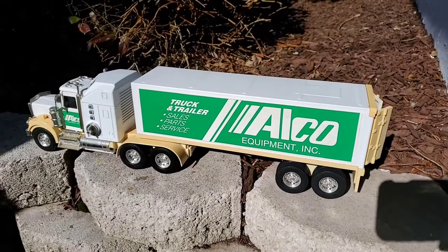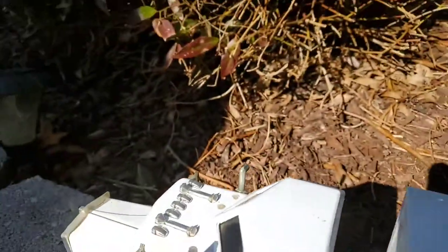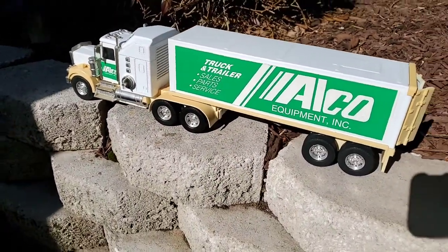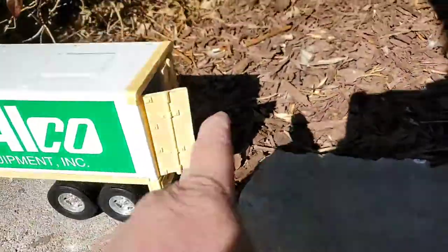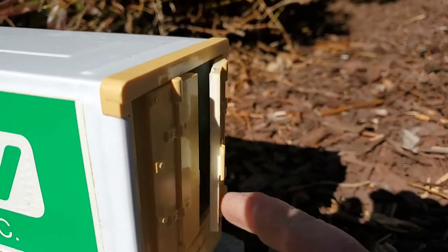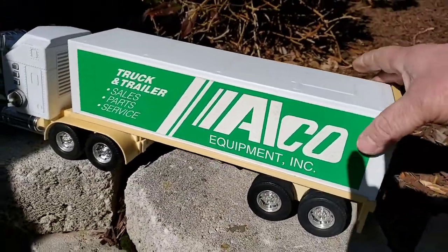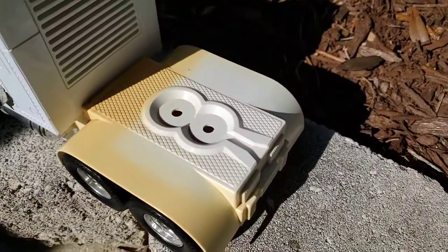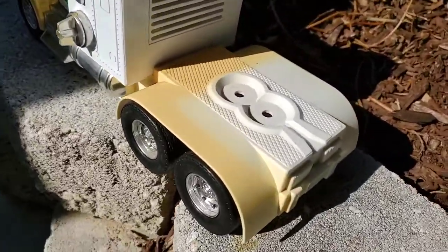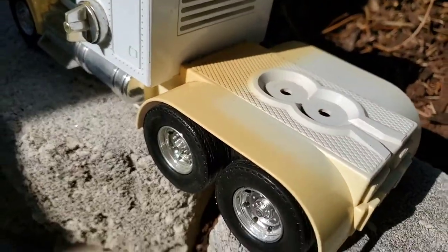So this one's really cool, but it is not in the greatest shape. You can see it almost looks like a couple of cigarette burns there. All this right here is supposed to be white and it's yellow. For those of you who don't know with the toys, the sun is what does that. You'll see the insides of the doors are white or almost like a cream color and the outside is yellow. That's because most likely this sat in a window somewhere and the sun beat on it. If you flip it over, you can see right here where the trailer kept the sun from hitting it, it's still white. So if you're out there looking at vintage toys and you see stuff like this, that's what it's from — it's from sitting in the sun and it gets sun bleached. It turns the plastic kind of a yellowish-brown color.